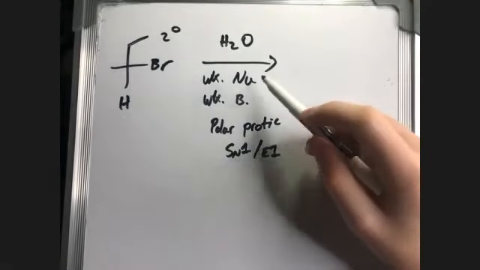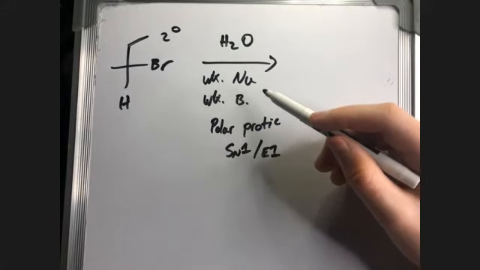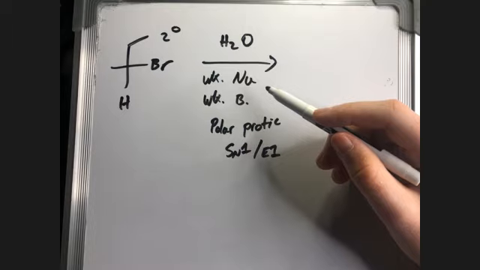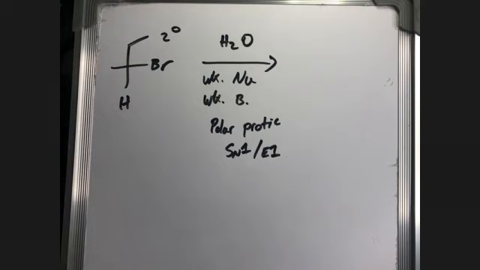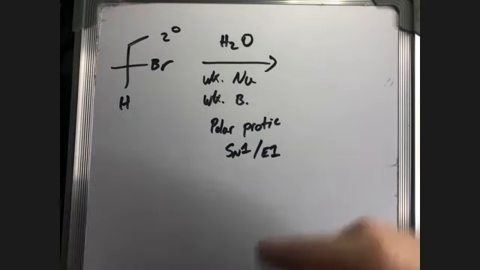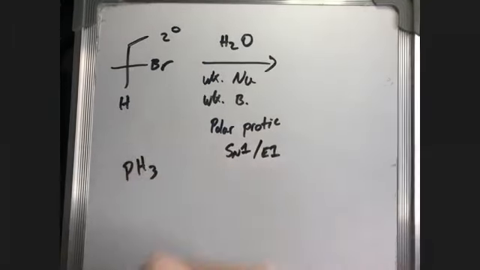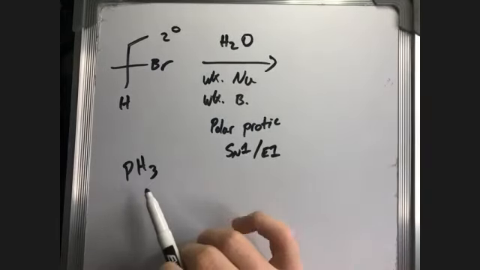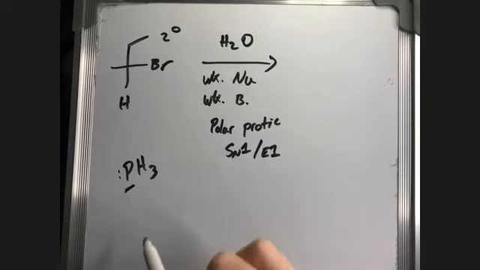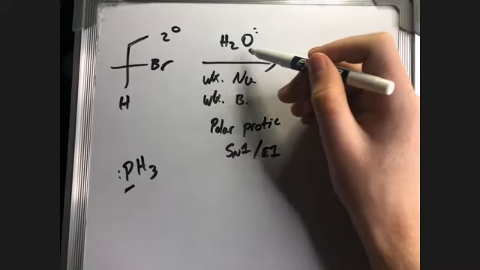So the reason we can tell that this is a weak nucleophile and a weak base is usually if you don't have a charge, that is suggestive that the molecule is a weak nucleophile and a weak base. There are some exceptions, like my phosphorus trihalide, or, I can't remember the name of this, but this molecule that we started with, the PH3. This has no charge, but it's still an excellent nucleophile because this is a large atom. Well, here in this case, this is not a large atom and it's a small molecule.